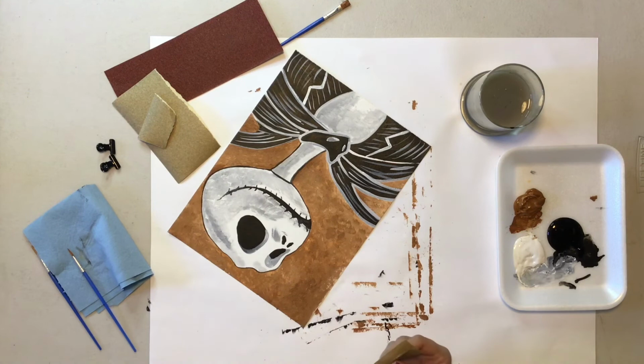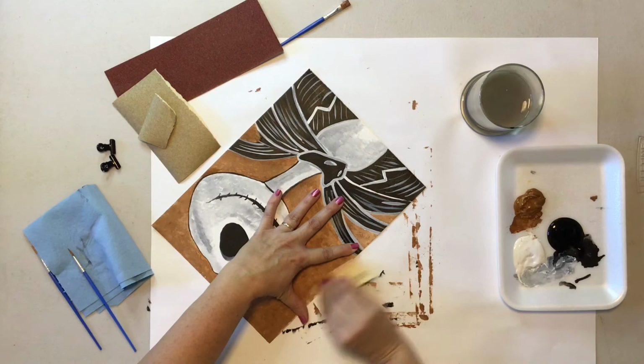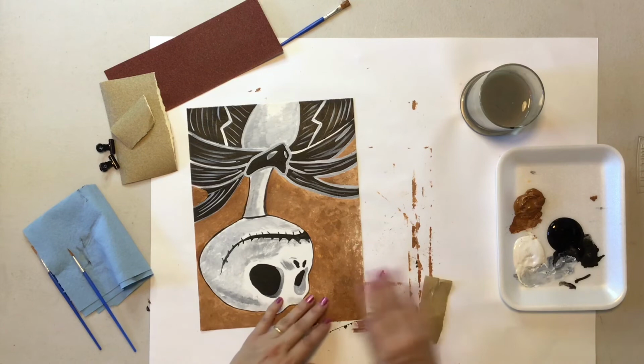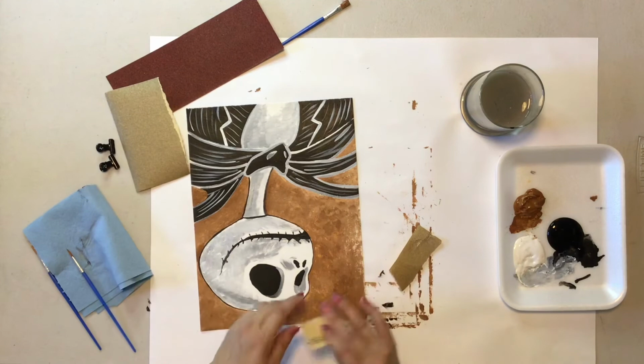So I'm just aging it a little bit. So I'm gonna work kind of a little bit on this tan background on the edges. I almost feel like we started going to shop class here for a little bit with the sandpaper. I want to be careful that I don't go too heavy-handed with the sandpaper, else I'm going to tear a hole through the canvas. So I'm just really aiming to take a little bit of that paint off and expose the canvas underneath.